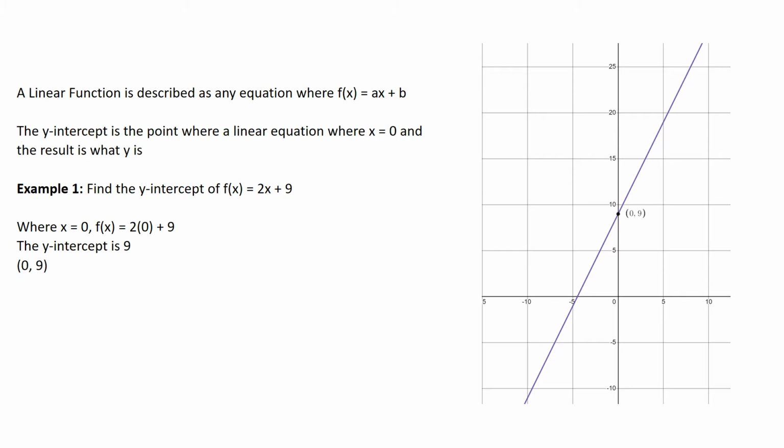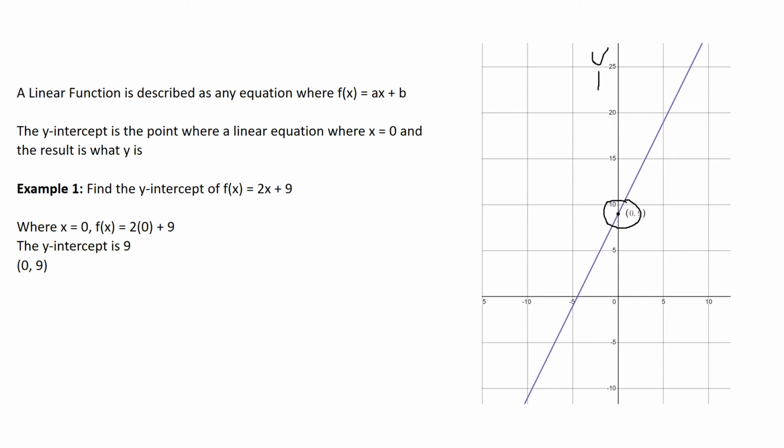What you see here is a thing called the y-intercept. Remember, my vertical axis, my up and down axis, is the y-axis. And really what we're looking for here is the y-intercept. It's where the line for an equation intercepts the y-axis. And in this case, it intercepts at x is 0, y is 9. And that can be found.